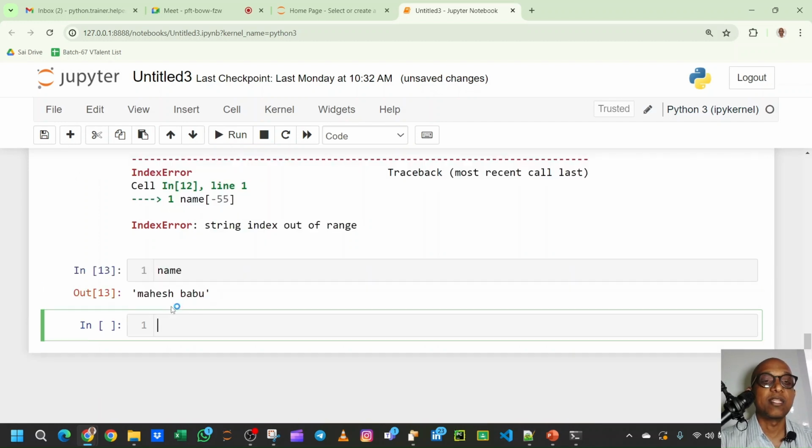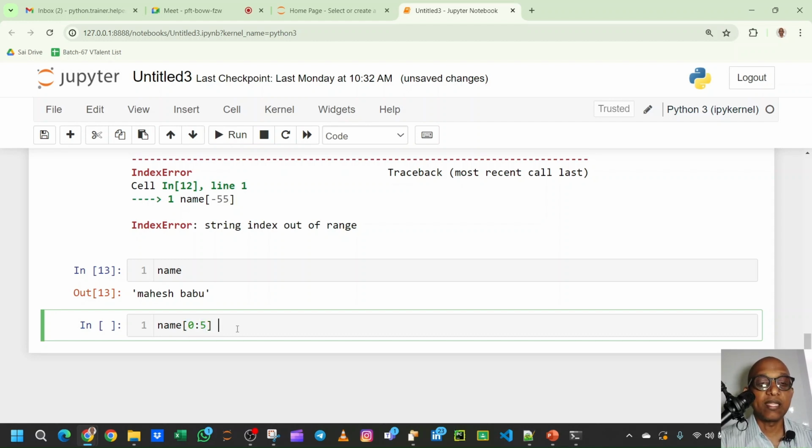For example, name. I'm just going to put the name again here. Name of the same square brackets. So in case of multiple characters, just think logically from which index to which index I want the characters. For example, I want the indexing numbers from 0 to 5. What does it mean? Here I want to get the characters present in the name string starting from 0 index to 4 index, 5 minus 1. So this is the starting index, this is the ending index. Ending index is always exclusive.